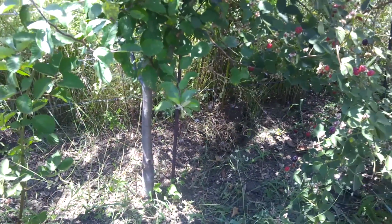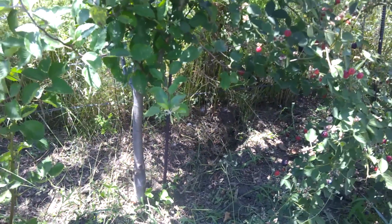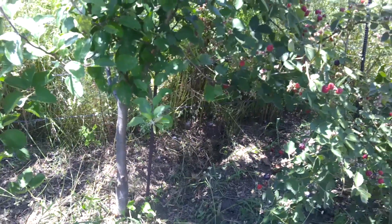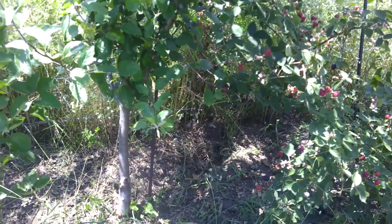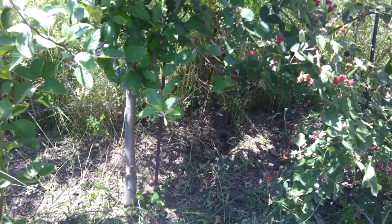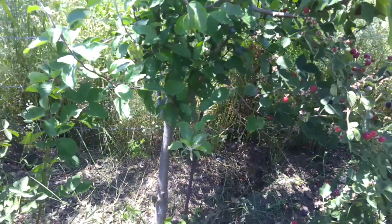And I went and got my pistol and I shot it. I know it's a black snake, it's taking care of stuff, but they're eating all my stuff here too. I mean, they are eating voles, and that's good, but they're also eating my chickens and my eggs. And I shot it. It got away though. There's blood, and I hate not killing something good, but it probably isn't going to last much longer. Hopefully.